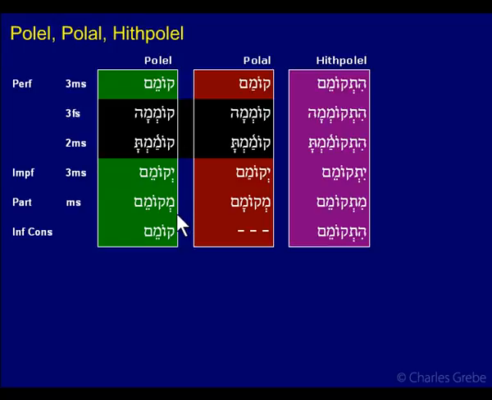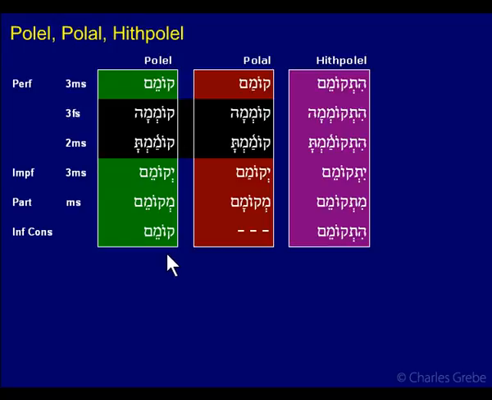These are related to those. Mekomem, mekomam. So here we have tsere, which is what we expect. Runs through this polel and the PL counterpart. Here we have the qamets, which is just like the pual. Remember that the qamets marks the participles of the passive binyanim. So not just pual, but also nifal, and hofal. And here we see it as well in the polal. So these are really obeying the rules quite nicely.